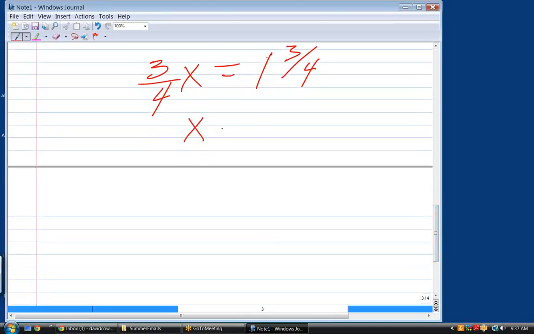Do you change it and then just switch the... Okay, let's do it. Help me write it. When I change this number over here to an improper fraction, what does it become? 7 over 4. And now I'm going to divide that by 3/4. In other words, I have to divide both sides by that right there. What's 7/4 divided by 3/4?